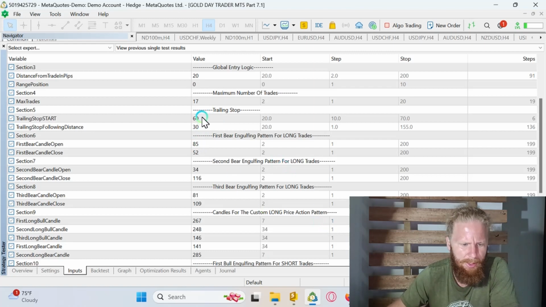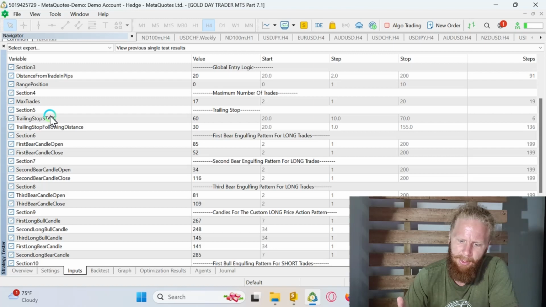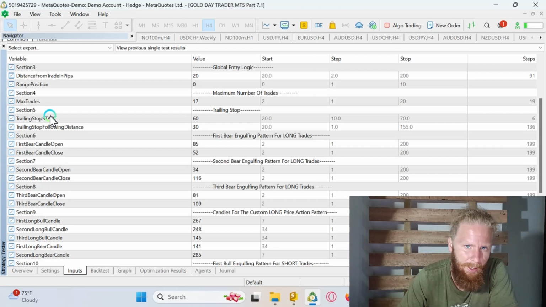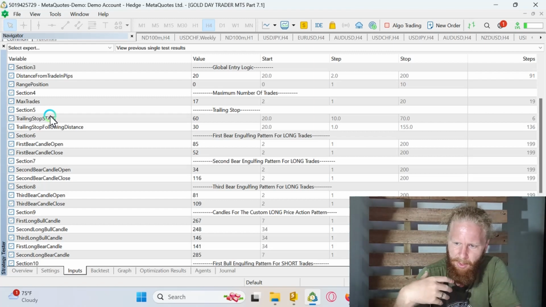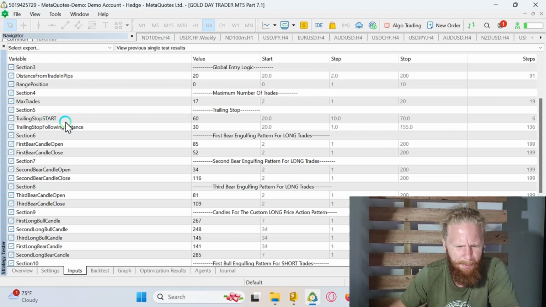Now the trading stop is based on, first, the trading stop start means a percentage. So it is not just based on a certain pip where it starts, no. It is based on percentage, and it is based on the percentage of the take profit. So when the trade is at, let's say, 60% of the take profit, our trading stop is activated. It is this easy, but it is a great trick. If you want to add it to your EA, feel free to use this trick.